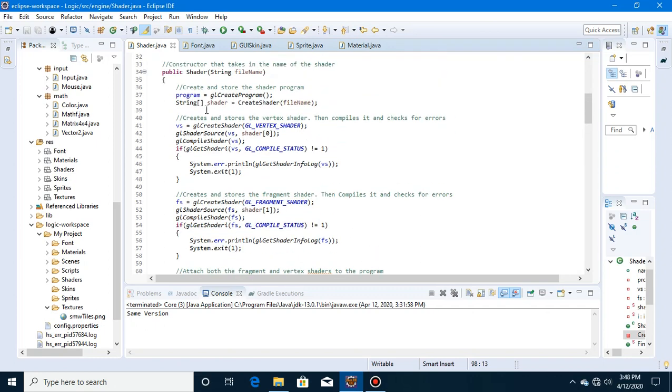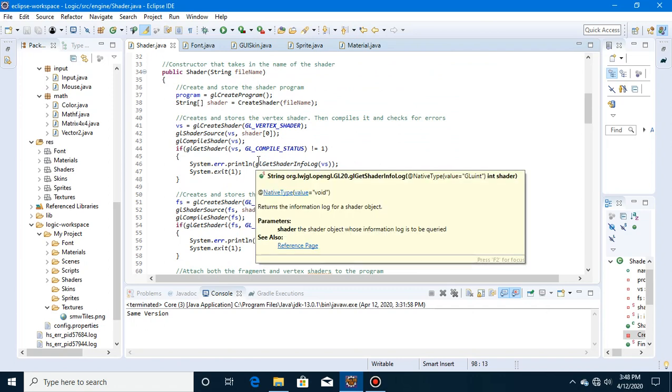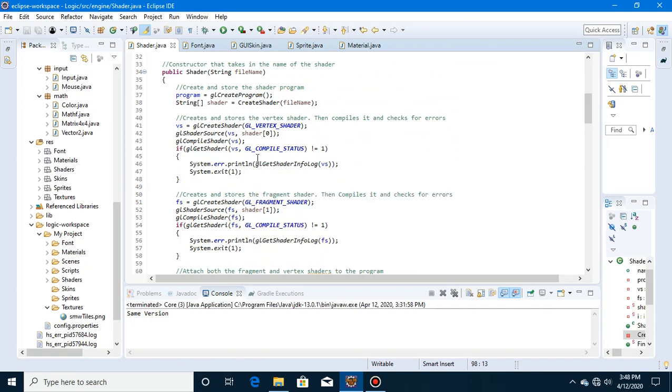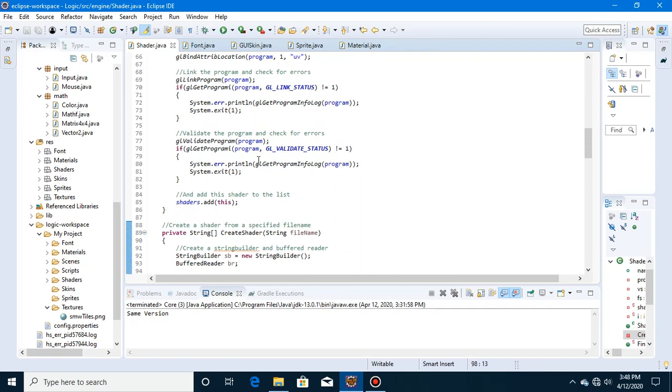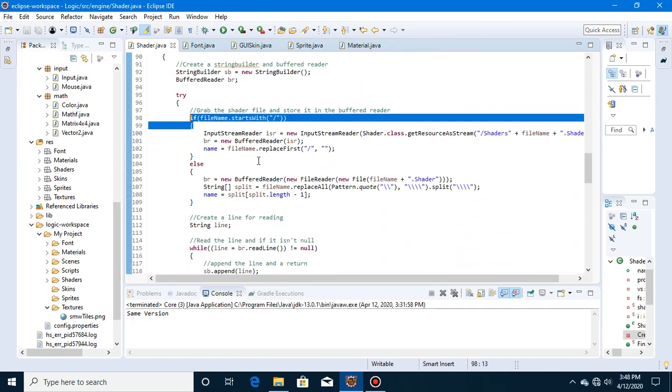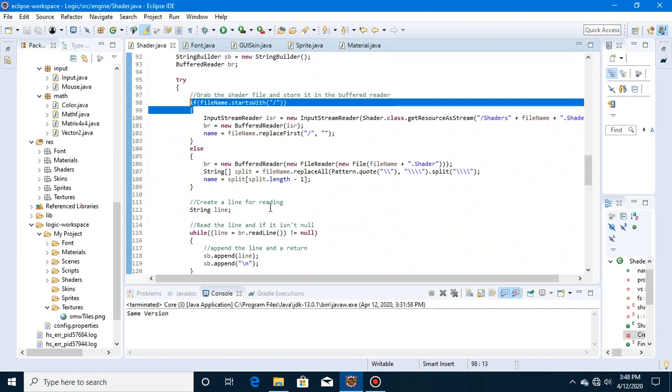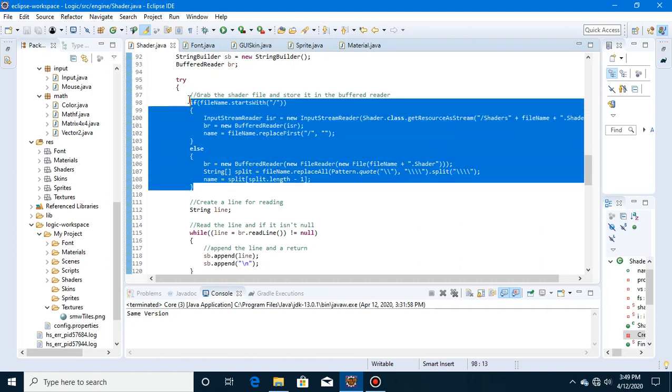Well, we want to remove that because we don't want the name to be file name because, well, it has a slash in it and it could be a full directory name. So right here, basically above string line, and from the beginning of the try catch, your code will look like this.